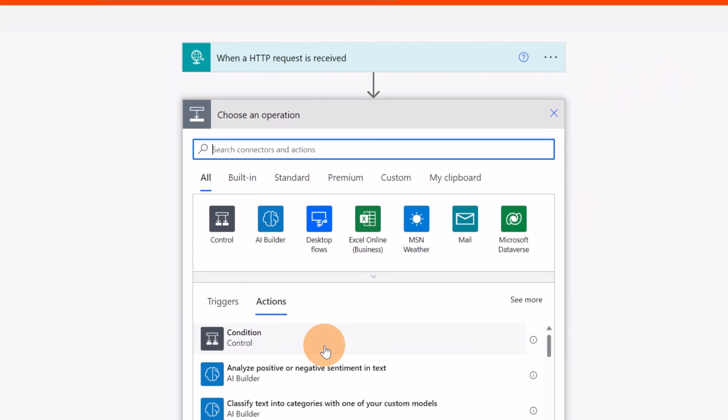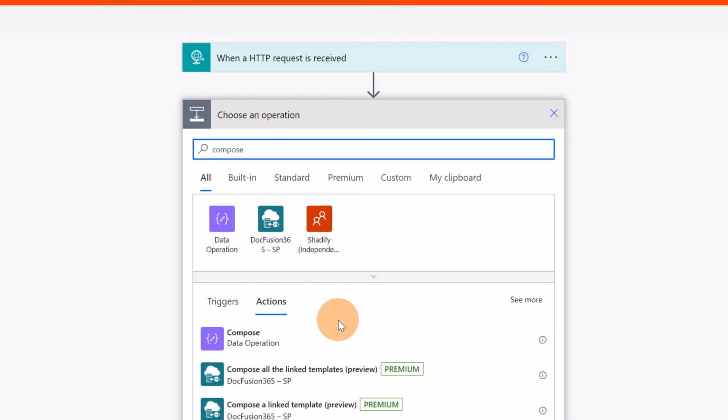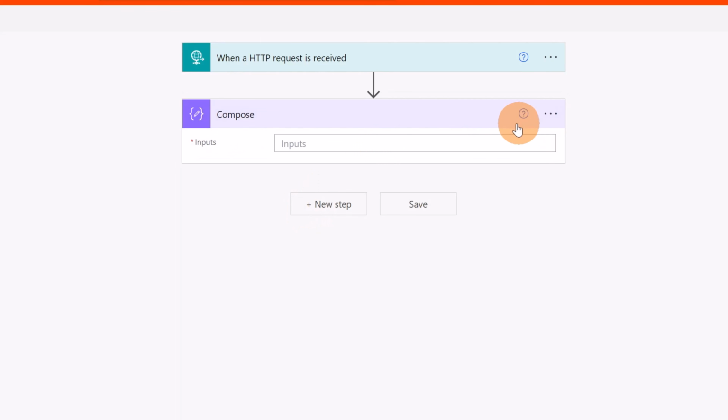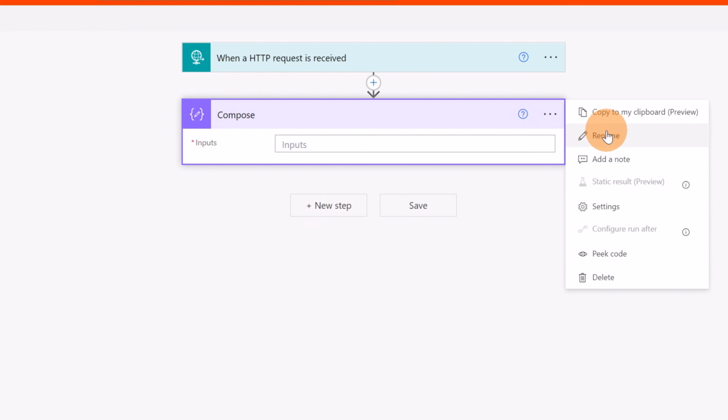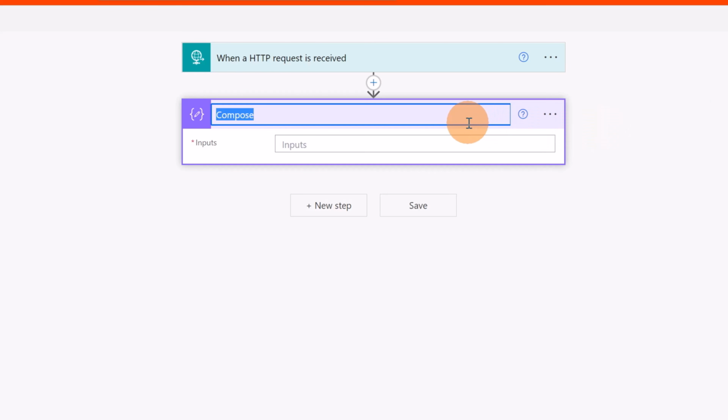Now, just below, I'm going to add a simple action in order to save this Power Automate flow and take the URL. Let me add a compose action. And here I'm going to decode the authorization bearer in the header. This is because, for security reasons, every request coming from the actionable message will contain a bearer token in the header. In this way we can check and be sure that the request is coming from an actionable message from Outlook. So let me type in a name for this step.